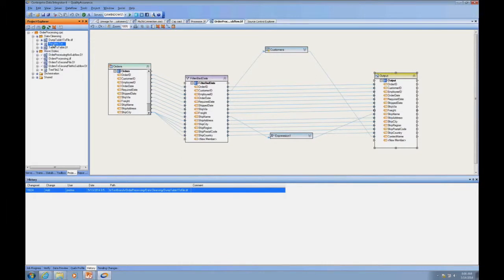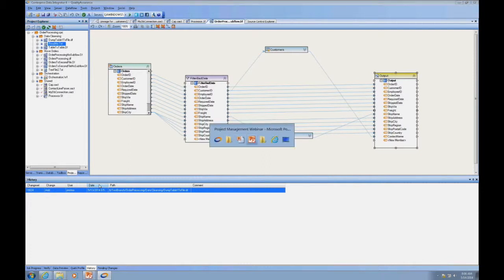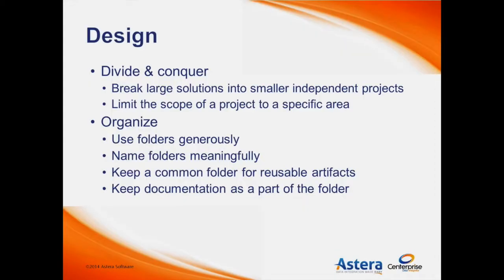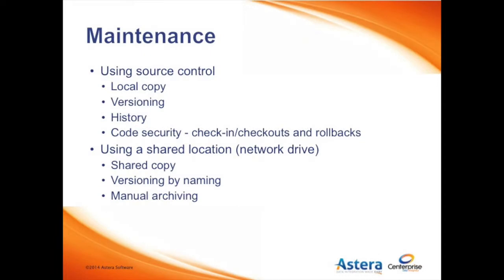If you look at the move orders folder, it has the data flows and any other files that are required for moving orders. We are keeping these text files as README, that is documentation. And if you look at the shared folder, that's where we store all our reusable artifacts, be it subflows, shared actions, or shared DB connections. So this is a recommended way of structuring and organizing your projects. Let's move back to the presentation.